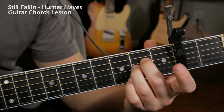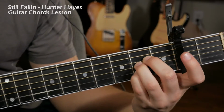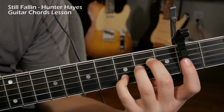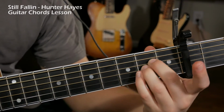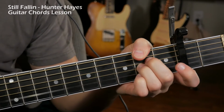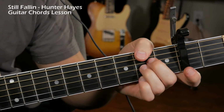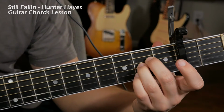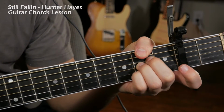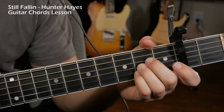you're playing this A shape. It's in capo 2, so it's in the key of B, but the accent there is, and then as it goes to the F sharp, I use the thumb over the top right here. So it goes, and the next chord would be the D.